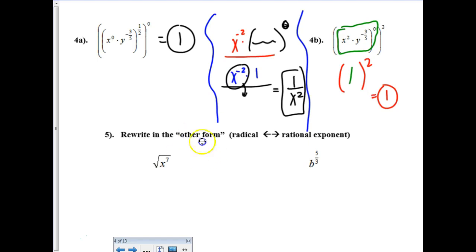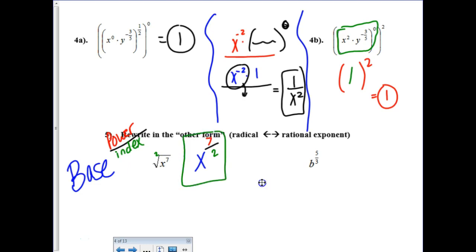Alright, we need to remember how to write in the different forms. So this is radical form, I need to write it like this. This is exponent form, I need to write it like that. The formula, if you want to call it that: remember, it's base and then raised to the power divided by the index. And it has to go in that order, so you got that a little backwards on your test. So here, the base is x, the power is 7, and then the index is the number that identifies the type of root, and if there's nothing in the index, we assume it's a second root. Remember, nothing means there's a second root. There's no such thing as a first root here.